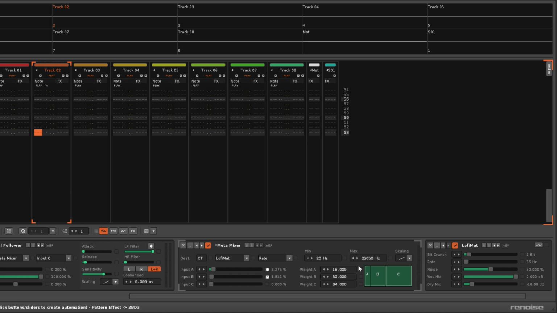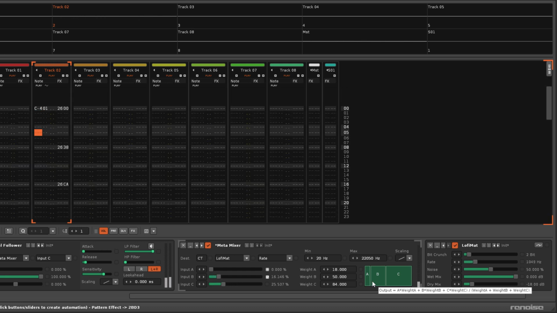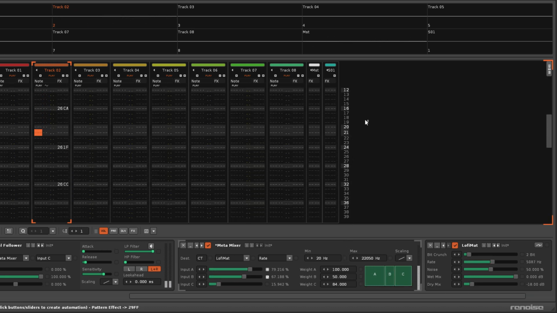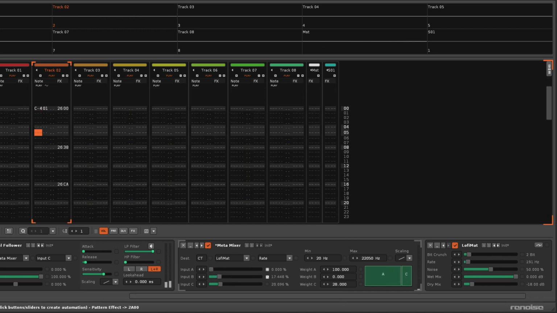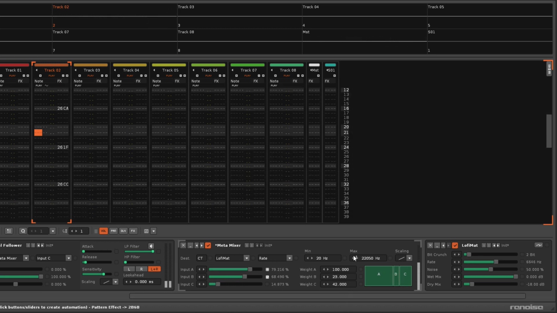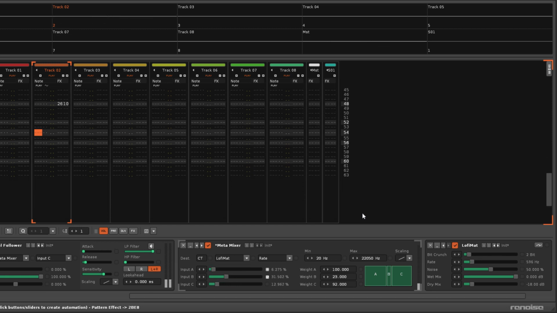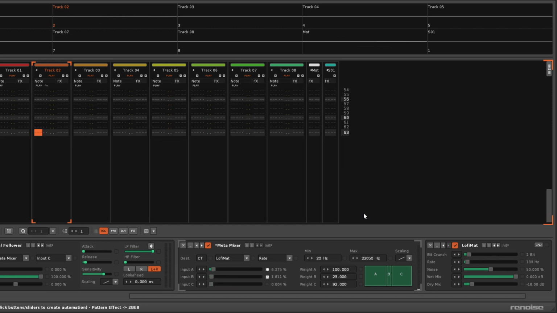Each input's weight, relative to the others, is represented by the graph at the right. This device also features min, max and scaling options, and they function in the same way as in the Hydra device.